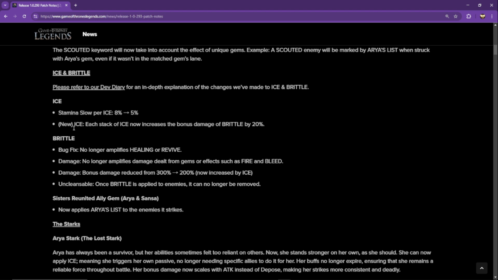This right here is new. This has become a big change on how brittle works. Each stack of ice now increases the bonus damage of brittle by 20%. Instead of how it was before, now it's per stack. So per stack by 20%. I don't know if that means that you can now stack more than 5.